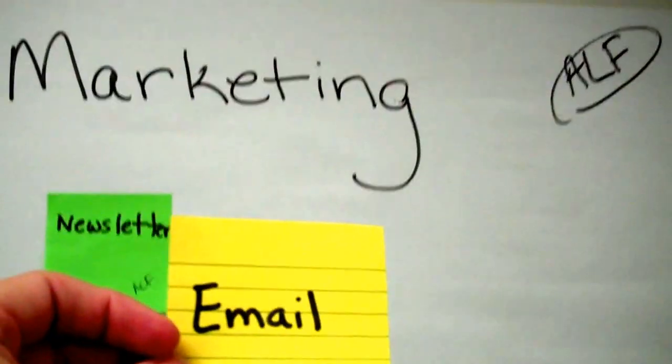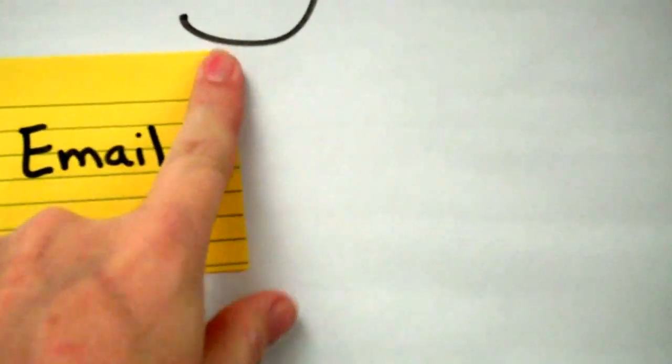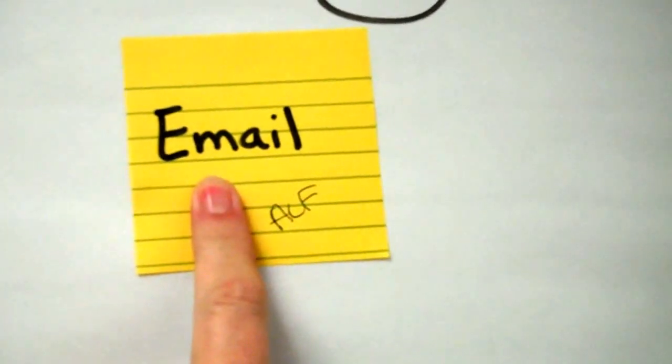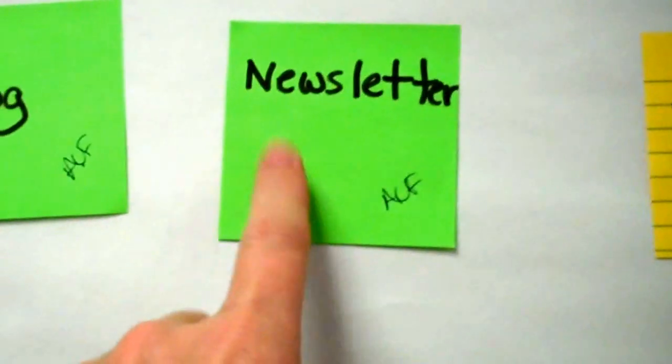Now you'll notice that I've got a yellow Post-it note here for email. And email is one of the tasks in the marketing role that I'm responsible for. This one's a little tougher. I struggle with this one. I rely on people in other departments to help with this. So even though I'm holding the task, it's not as well held as these, hence the color coding.